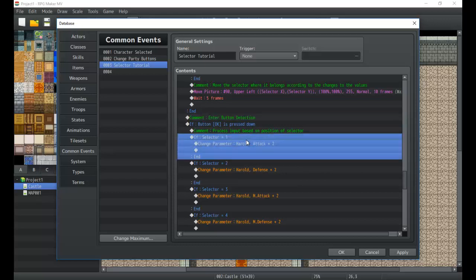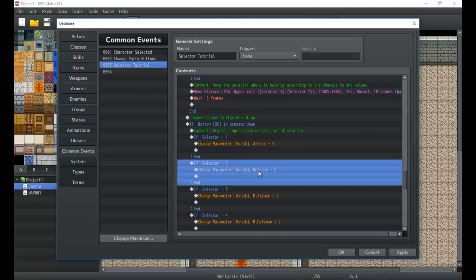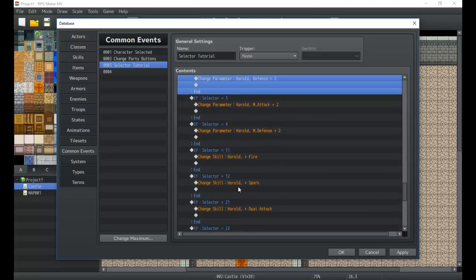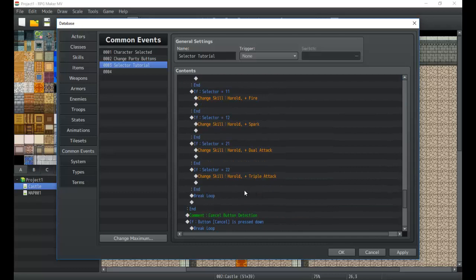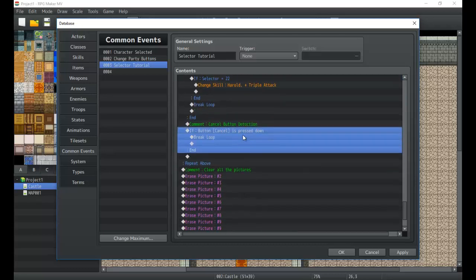I have made it so if you are on 1, which was up there in the top left, 1, 2, 3, 4, then 11, et cetera. If you're in 1, the attack increases by 2. If you're in 2, defense. If you're in selector position 3, 4, and then we check 11. So now we add fire, spark, dual attack, triple attack to this player's skill tree. And then cancel is pressed down.